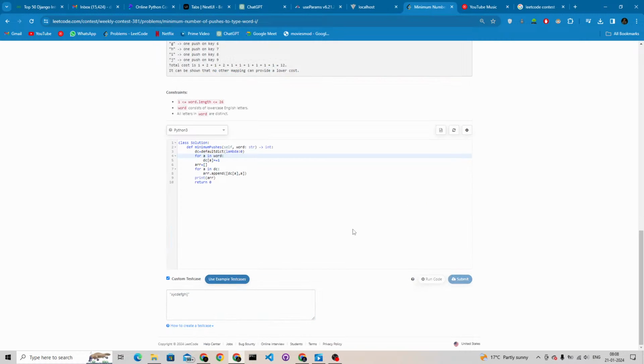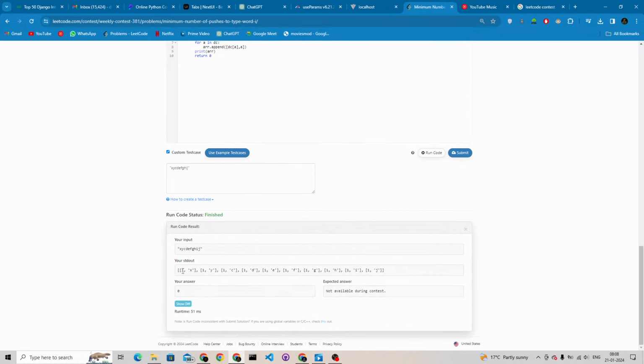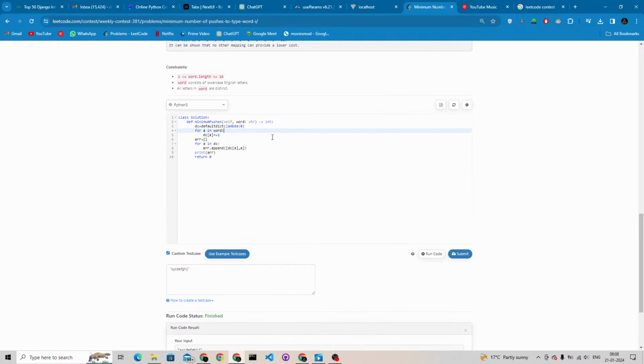Okay, now let's try to run it. Yeah, we have a list of all the numbers. So now what we need to do is arrange it in descending order.